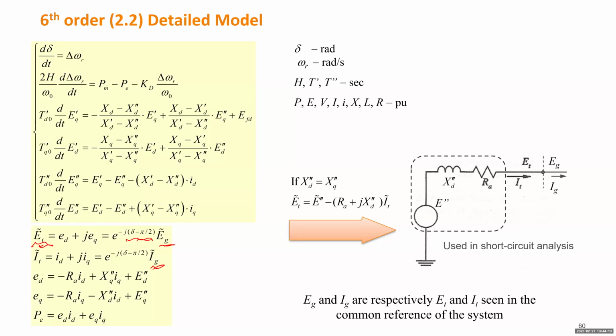Okay, so next step, we're going to reduce the 2.2 model. First you can reduce the model to the 2.1 model. So does anyone know how to change this one to the 2.1 model? You only take a single step. So what is the difference between this one and the 2.1 model? Right, it can be ignored. What do we do to change this one to the 2.1 model? Ignoring it. Ignoring which?